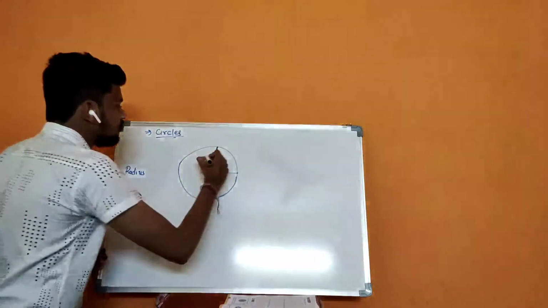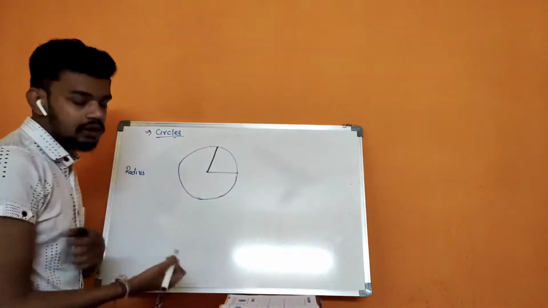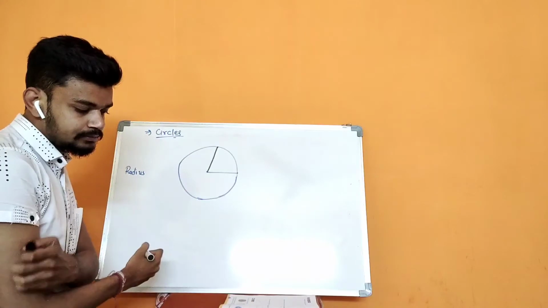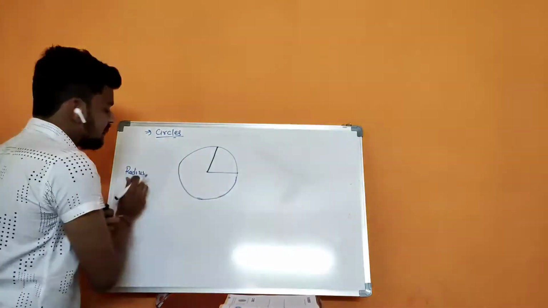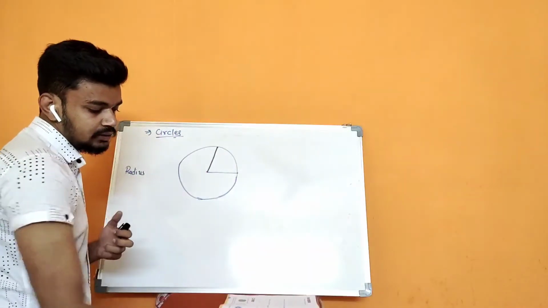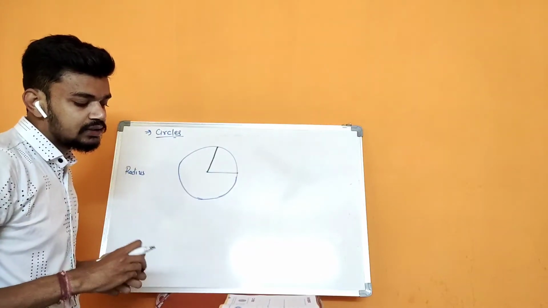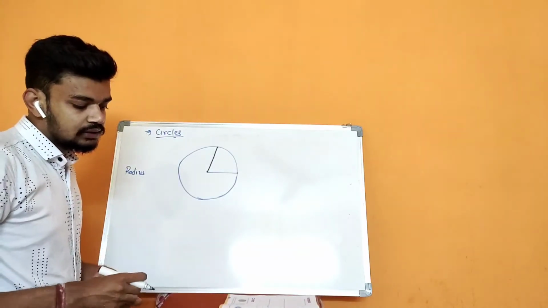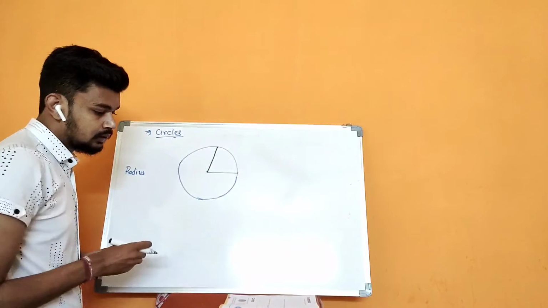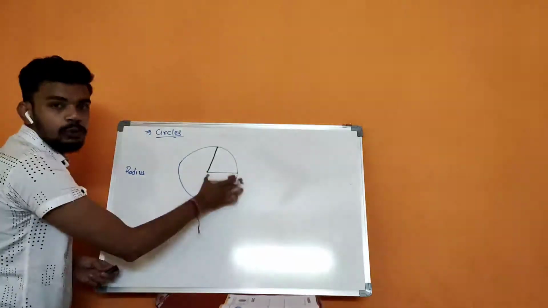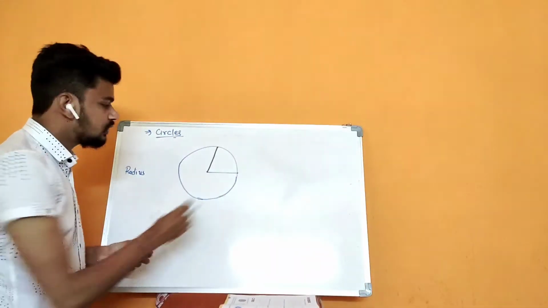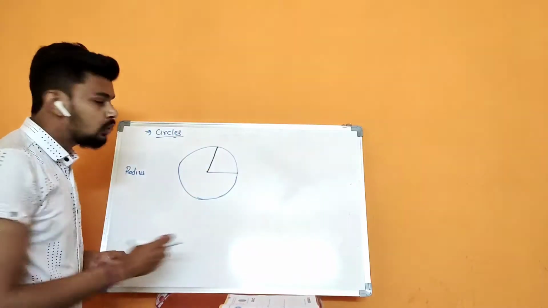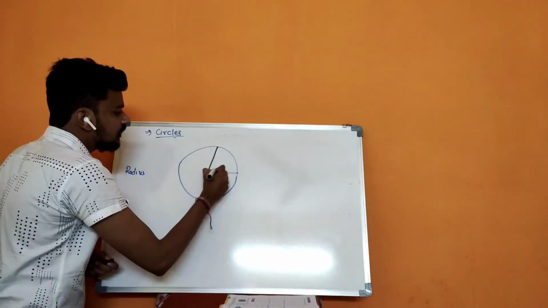In singular it is called the radius, the distance is known as the radius of the circle. इसको radius बोलते हैं। If I take plural अगर मैं बोलूँगा so plural it is called the radii.